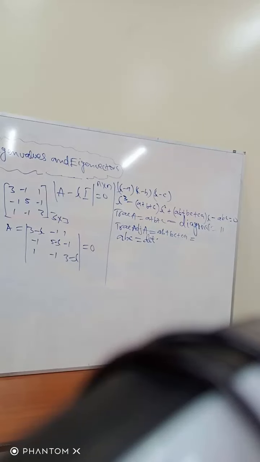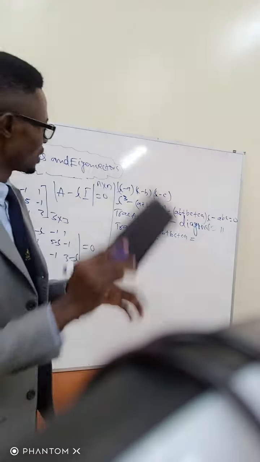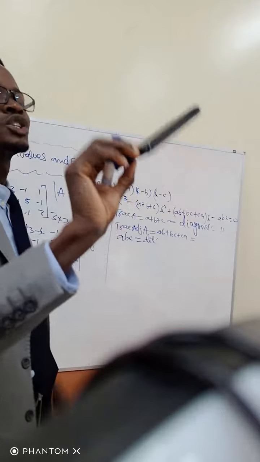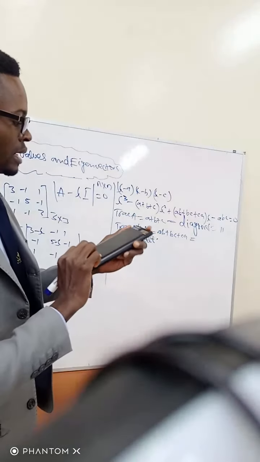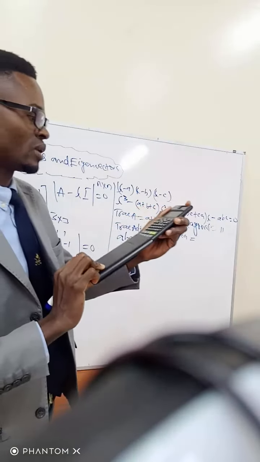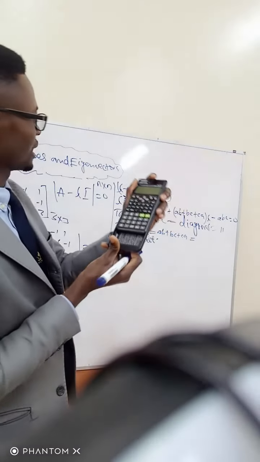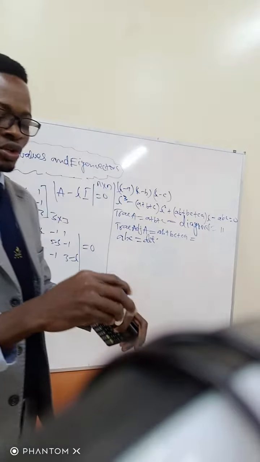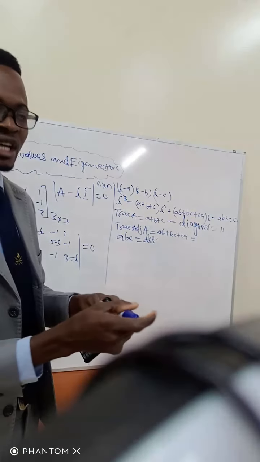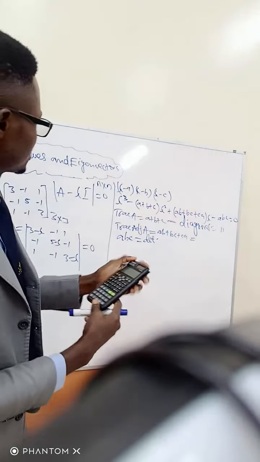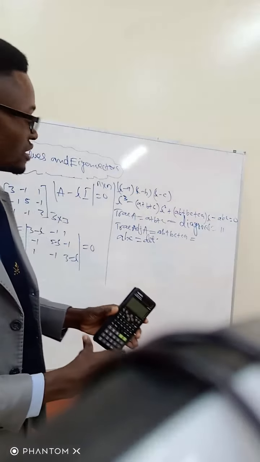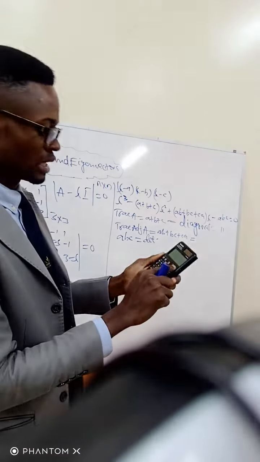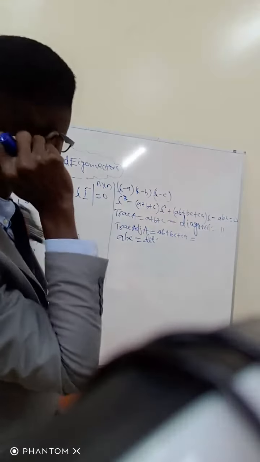So now what we need to do is to pick our calculator. This is my calculator, a Casio FX991 ES Plus. So pick your calculator. If you have a TI calculator, I have one but it's not here right now, a TI 84 Silver Edition. You can as well use it to evaluate this. So let us put this in the calculator.